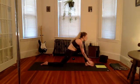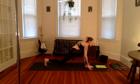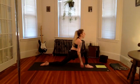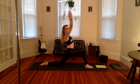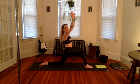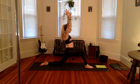Let's bring the hands down, switch sides, coming through plank, and just bring the right foot forward, left knee down, untuck the toes. Maybe you look in your computer and you see your reflection and see if you have that back bend, and if you do, let's get rid of that back bend for now. It might require you pushing more into that right foot. Who knew that a low lunge could be an ab workout?